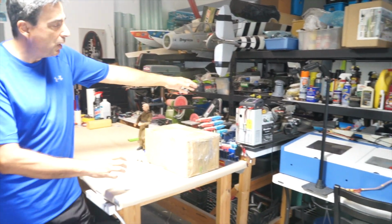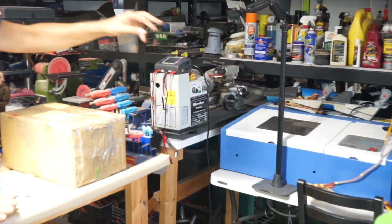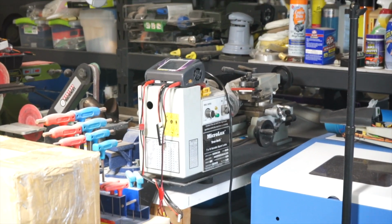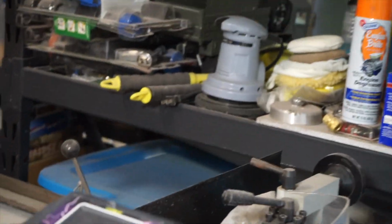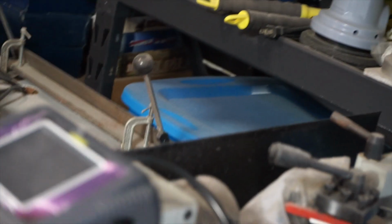This is my small lathe. If I have to make any metal pieces, pieces for a landing gear, pieces for an engine, I can use my lathe. That's called a micro lathe. And you can make mechanical metallic pieces with it. So that's how I have my garage arranged.